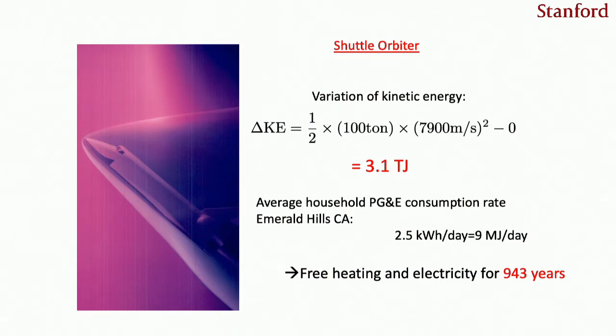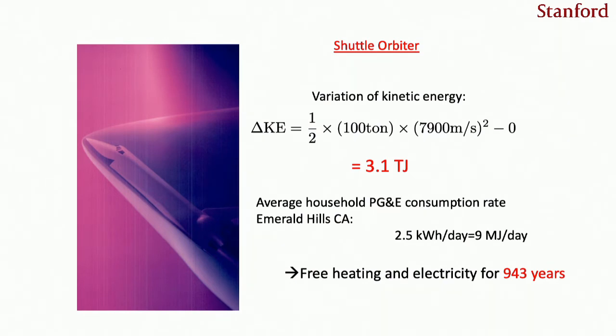The ratio of the variation of potential energy to the variation of kinetic energy is of the same order as the altitude of the orbit, which is of the order of the low Earth orbit altitude, and the radius of the planet. So the ratio of the variation of the kinetic energy to the variation of the potential energy tends to be of the order of 100. So the variation of the kinetic energy is much more important.